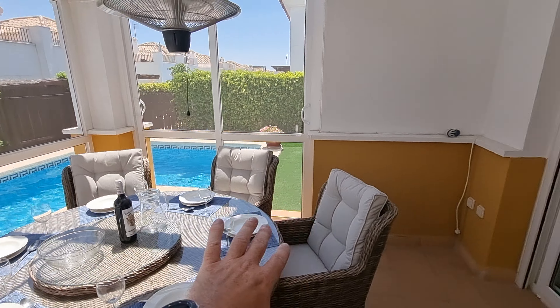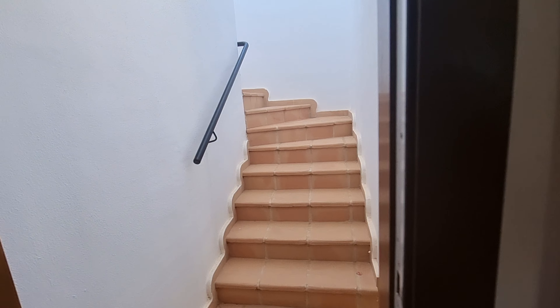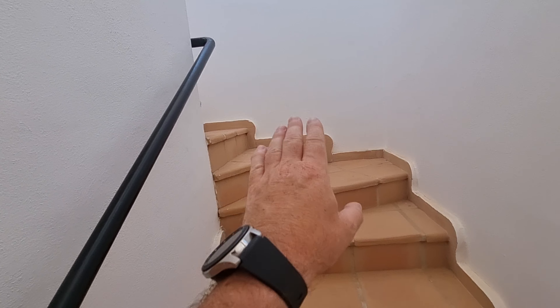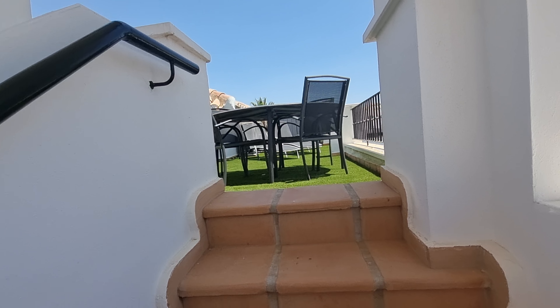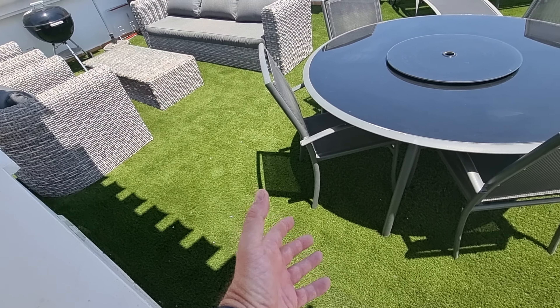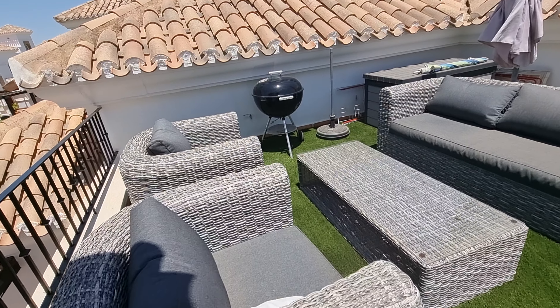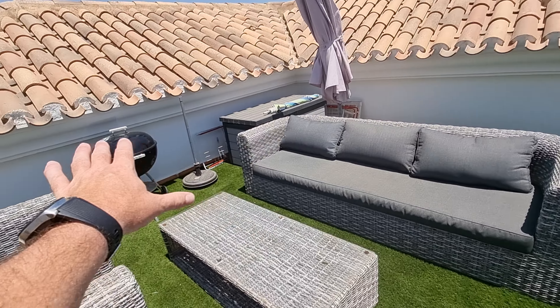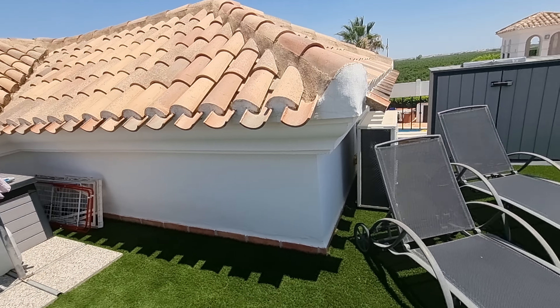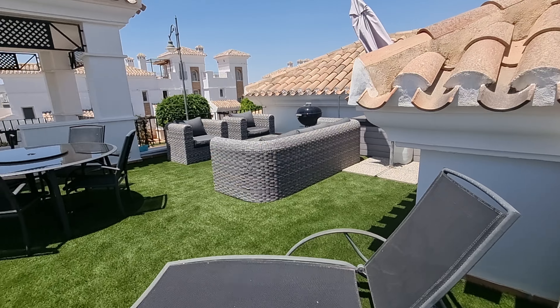Back through the house and through the enclosed terrace area, we just want to quickly grab the solarium before we finish. So this is the way in and up the stairs here to your solarium. All of these villas have a fantastic solarium up top and this is no exception. They've put fake grass down again, which in the summer months means you can walk around in bare feet without worrying about getting burnt from the tiles. There's a lovely seating area up here — a really nice rattan set, a barbecue over here, a storage unit to your left, a big umbrella, another storage unit, and a couple more sunbeds.